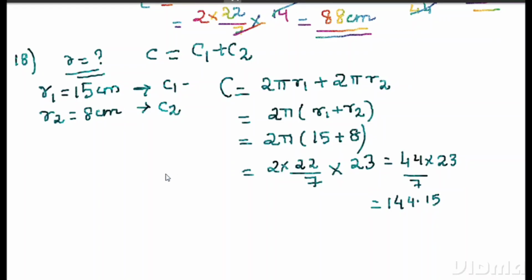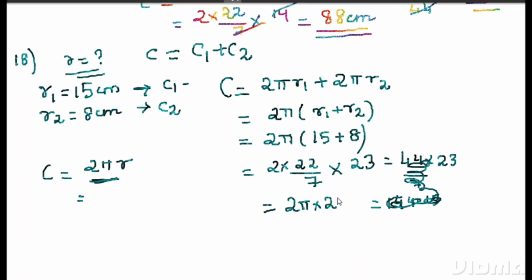Now, can I find the radius from here? Yes, I can find the radius. Or instead, what we can do is, see, here also we have 2 pi, so this 2 pi can get cancelled. So let us keep this 2 pi as it is. Doesn't matter, because I have got the circumference, let's keep it as 2 pi into 23 because it will get cancelled. So it will be easier for us to do.